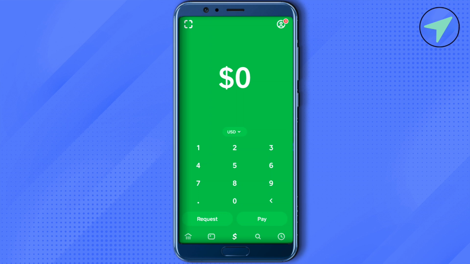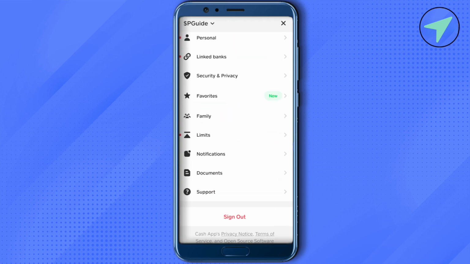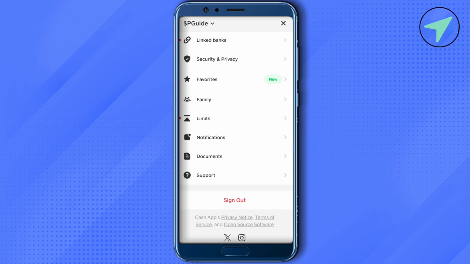So you would be getting a referral code for Cash App by going into your profile, which is on the top right hand side corner, and scroll down till the very end, and over here you would be able to get the referral code option. Since my account is quite old and not new at all, but if you have created your account recently, then you would be getting an option of referral code over here.